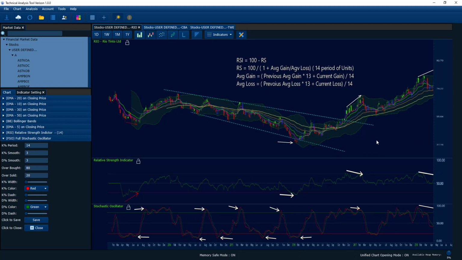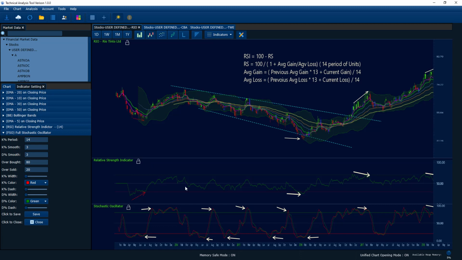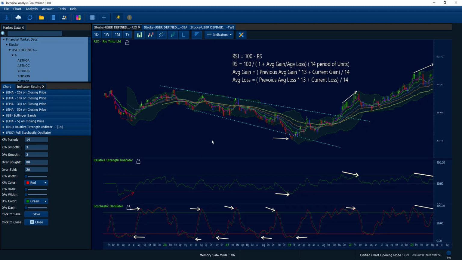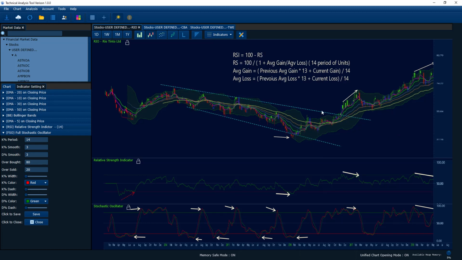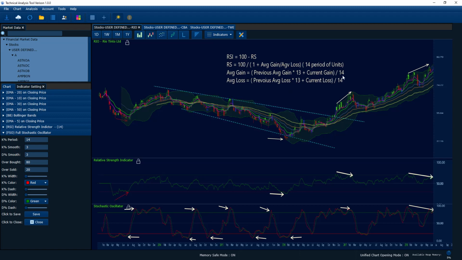As is our convention, we're going to simply go through the calculation process of how we calculate the RSI, because based on that you will have a better understanding of how this indicator's numbers come out. For comparison purposes, I also brought up my stochastic oscillator, but I will go through that later. Because it is also a momentum indicator, the RSI number is calculated in 2 steps. In the first step, we use this 14 period.